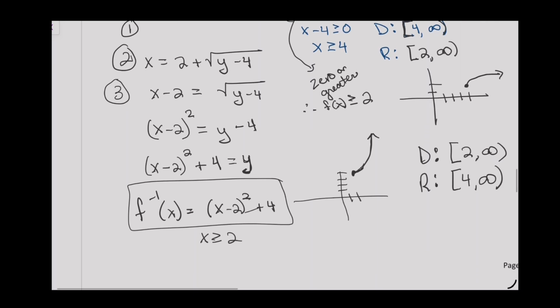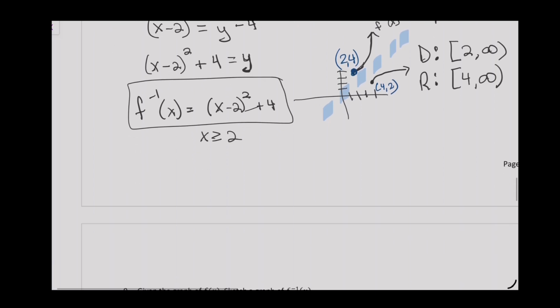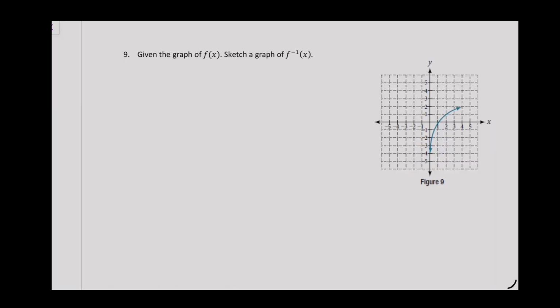Okay? I'm going to put f of x and f inverse of x on the same graph. The notable here is that they are reflections over a diagonal line. Another notable is this was 2, 4. This is 4, 2, right? Remember our domain and our range flip-flopping? There's a relationship there graphically as well, which is what we're addressing in this next example. We saw that there's a reflection over a diagonal line. That diagonal line is the line y equals x. So here's the line y equals x.